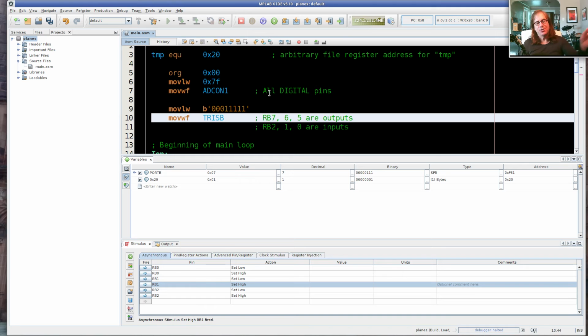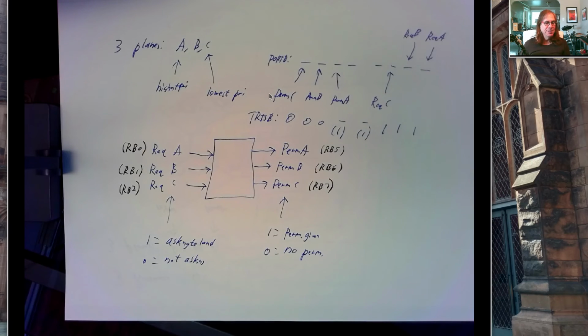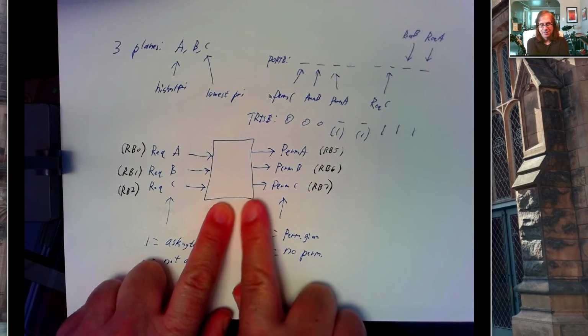And ideally in my code, I would have some comments that reflected this kind of stuff, right?